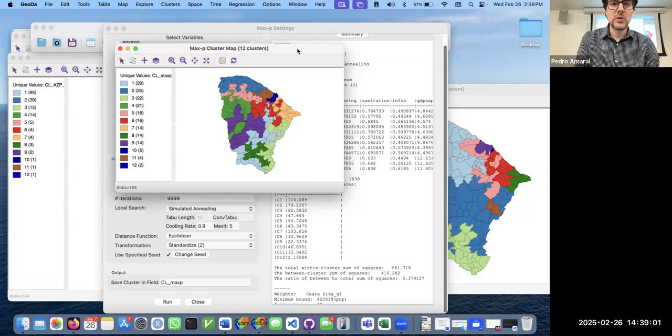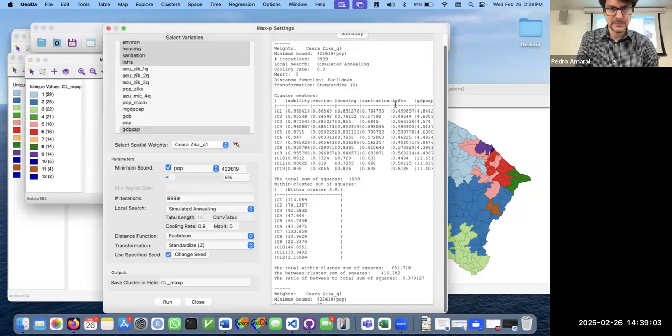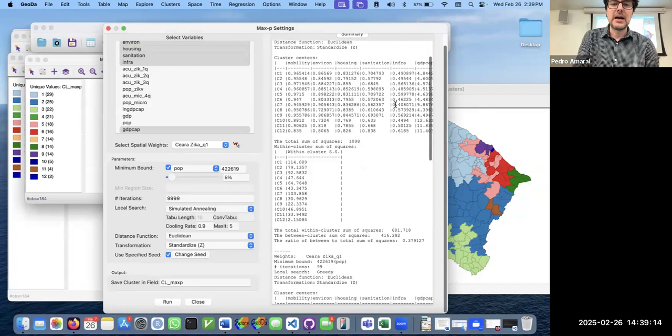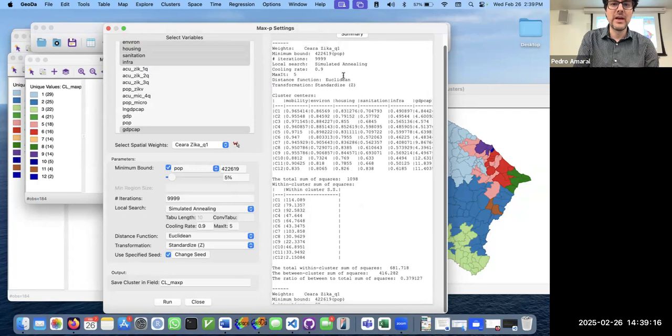Okay, let's see what we got for a solution. You see that the summary is exactly the same that we had for the AZP, because we were just changing this previous step. And what we have now with this cooling rate of 0.9 and maximum iteration of 5 is a ratio of between to total sum of squares of 0.38.